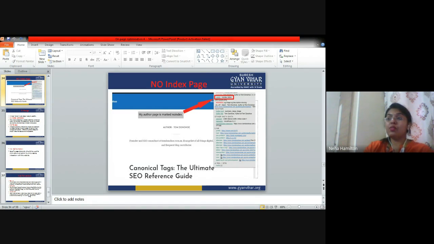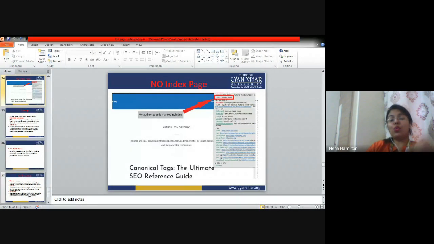Indexing happens when the crawlers come to your page and save your page for future purposes, so that whenever anybody searches for a particular query, and if they have the page saved in their index, they are going to show your page at that particular time. So indexing is very important when it comes to crawling, right? Google saves your page and keeps it with them, and whenever somebody types a keyword, Google first goes to the pages which are already indexed, does the ranking, and gives you the result.